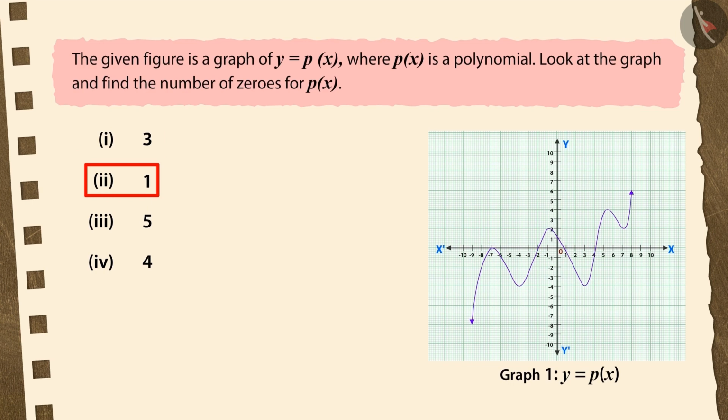If you have selected the second option, then too your selection is wrong. You counted the points intersecting the y-axis but not the points intersecting the x-axis in the graph.